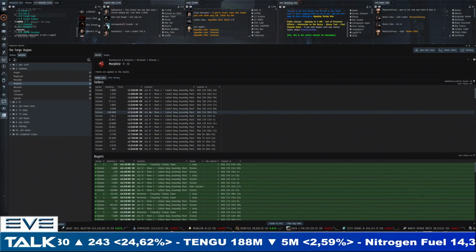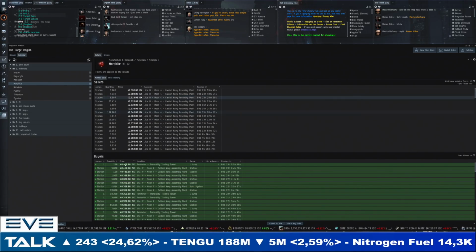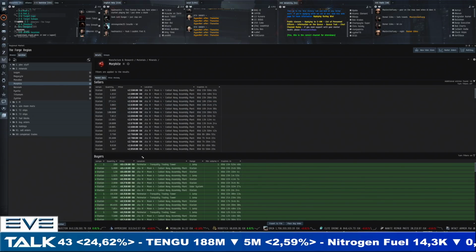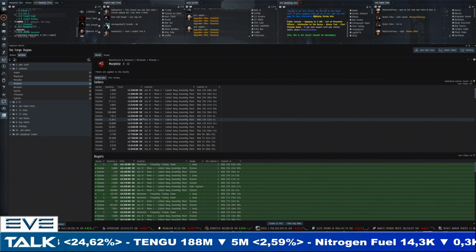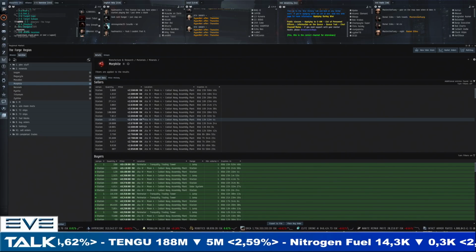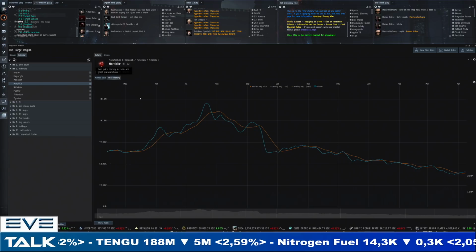Still pretty expensive historically speaking, but you can see the margin has narrowed, 42,590 for the sellers, 40,420 for the buyers. Really narrow margin here. I think 40k is what the market is settling at for Morphyte in the current conditions.